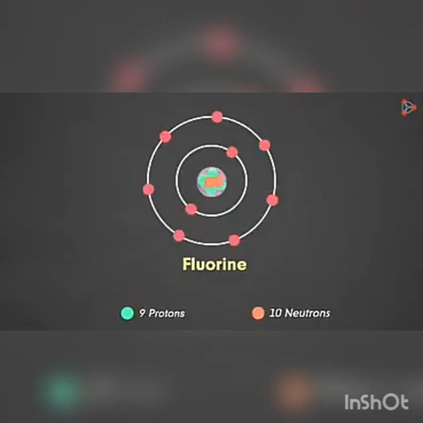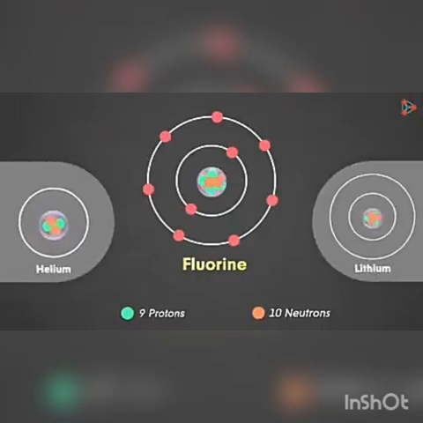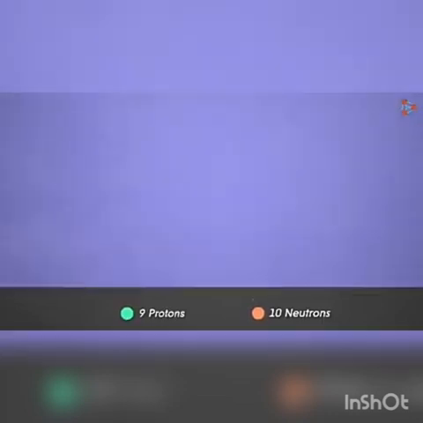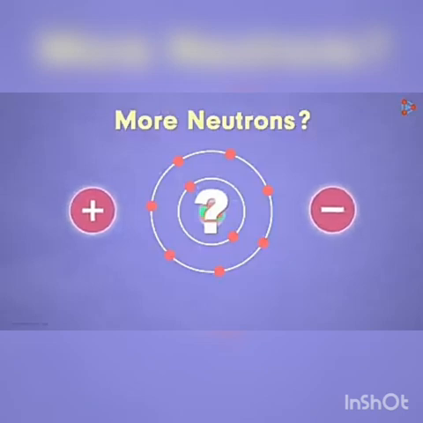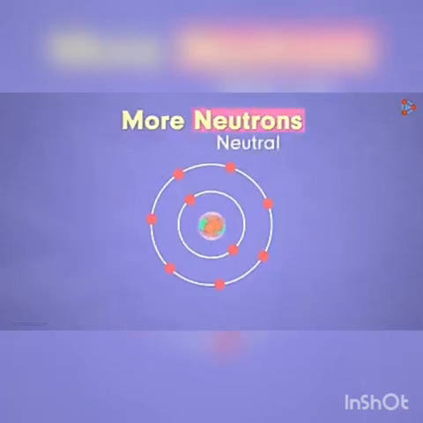Wait a second. We have always come across cases where the atomic nucleus has an equal number of protons and neutrons. So how is it that the number of neutrons is more? Well, tell me, does the presence of additional neutrons really bother the atom? Does the charge of the atom increase or decrease? Absolutely not. That's because they're neutral. Then why should an extra neutron bother us?